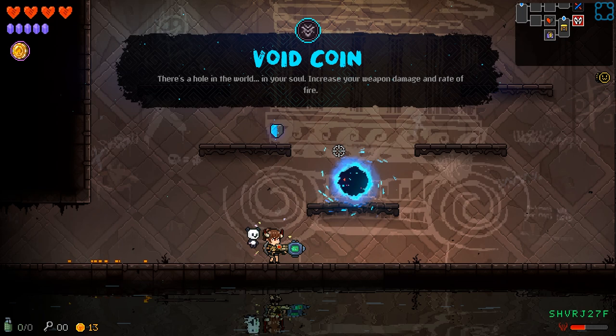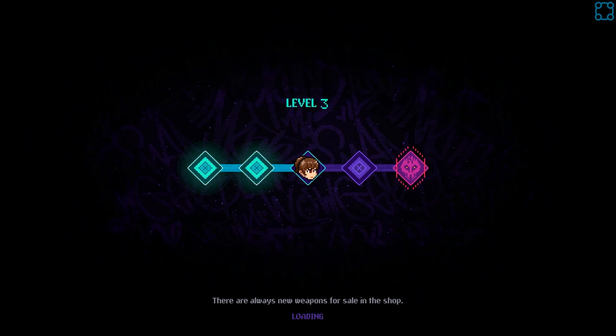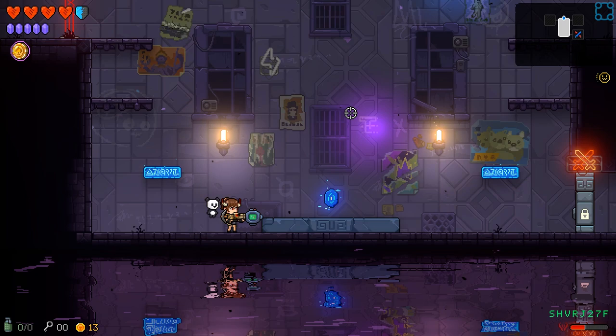Void coin. Hole in the world in your soul. Increase your weapon damage and rate of fire. Cool. I didn't get any grenades. I don't have anything else. That's sad. I want money. Give me cash. Okay. I would be remiss not to reroll the weapon variables whenever I get the chance.